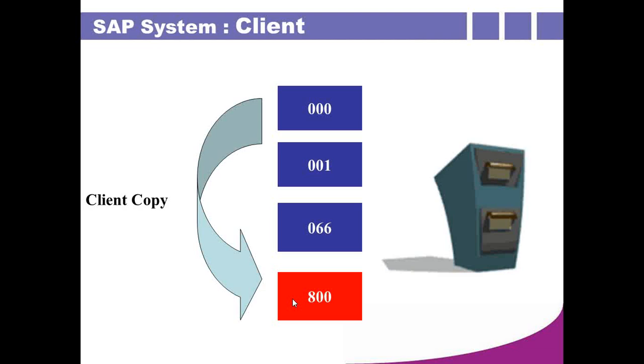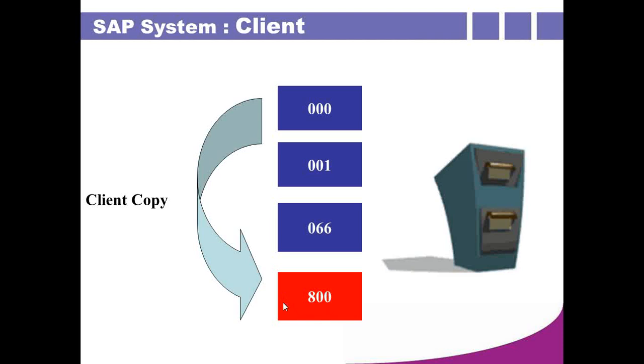So do the SAP clients store business data too, or not? Just default templates, it's a kind of structures and all. We copy all this structure and data, whatever the default data SAP gives. I'm asking, for example, I have some data in 800. Can I look at the same data in 000 or 001, 066?